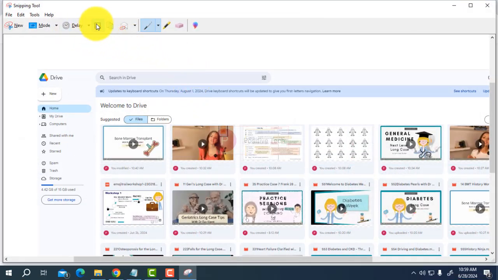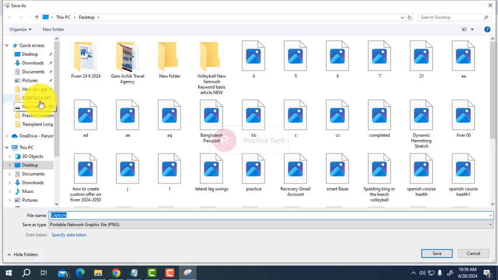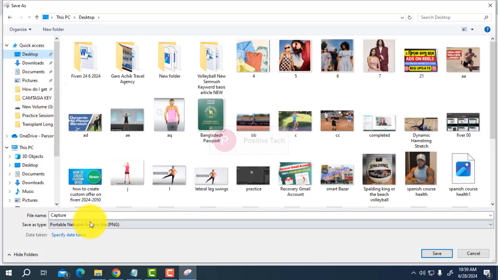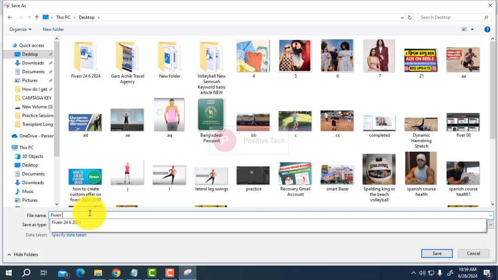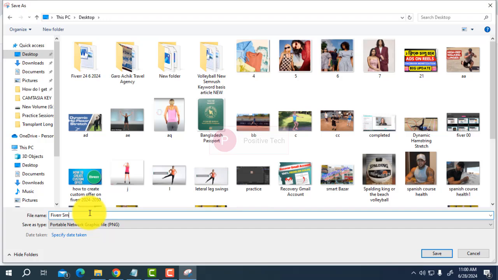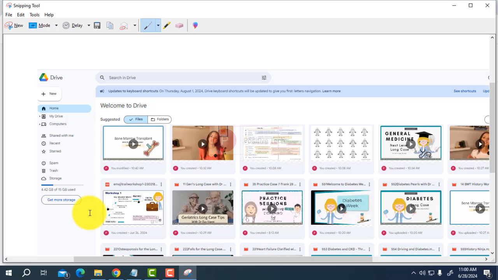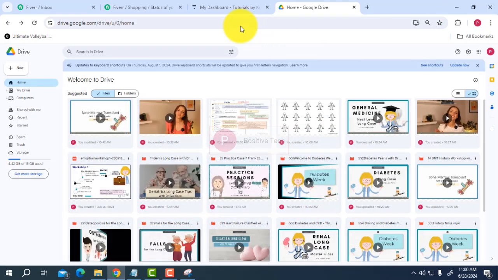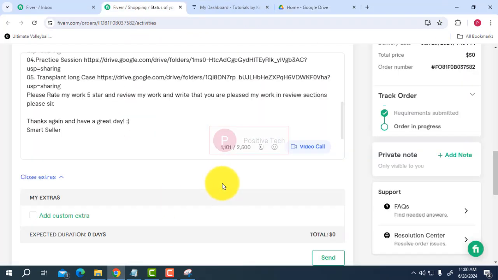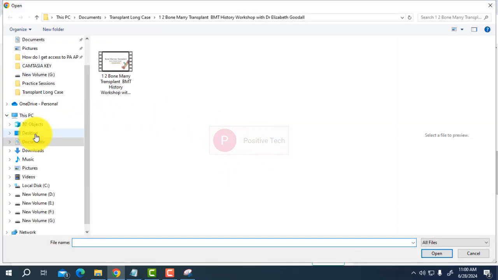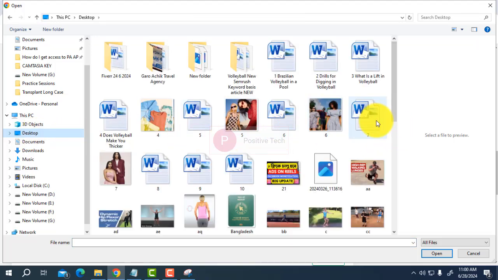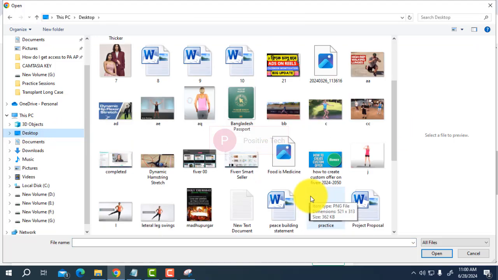And then we have to save it on the desktop. Select here, already done, and we have to attach some file that we've already completed. I have to go to the desktop and select the file. Where is it? Here it is.